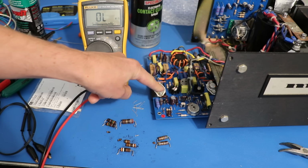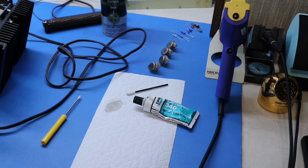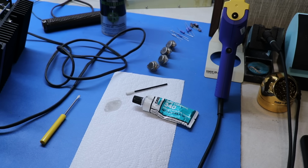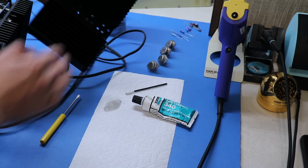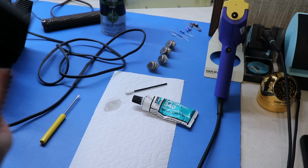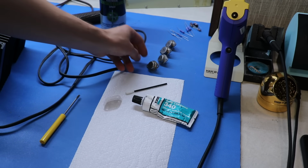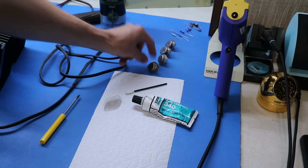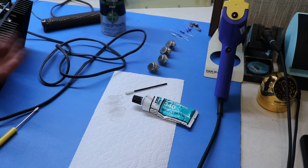So I think I'll put this left channel back together right now and then test it to make sure everything is okay. Then move on to the right channel and do the exact same thing over there. But before we put this back together, I decided I'm just going to do new mica insulators and clean off this heatsink, because I showed you earlier how sloppy of a job the previous tech did when they installed these NTE transistors. They are up to the task, by the way. They're perfectly suitable outputs. I'm going to leave them in.